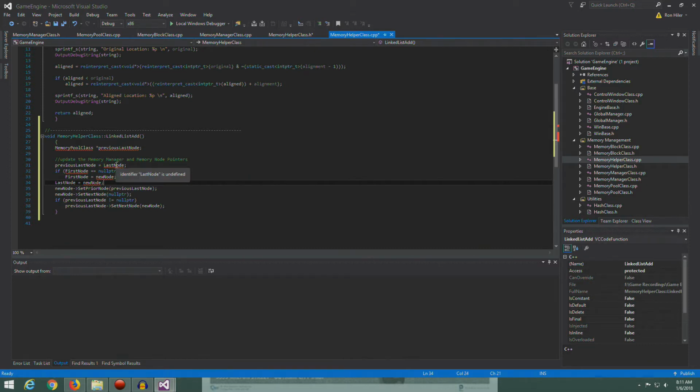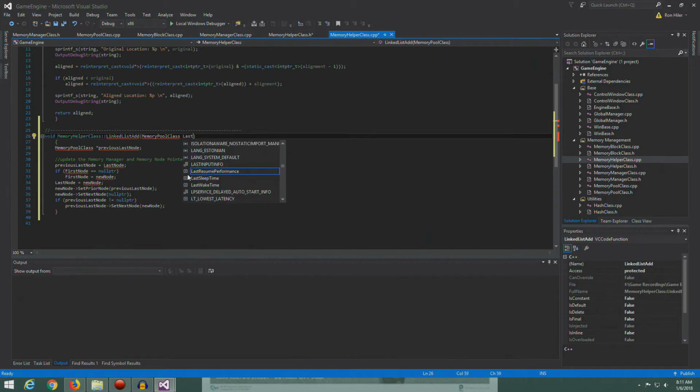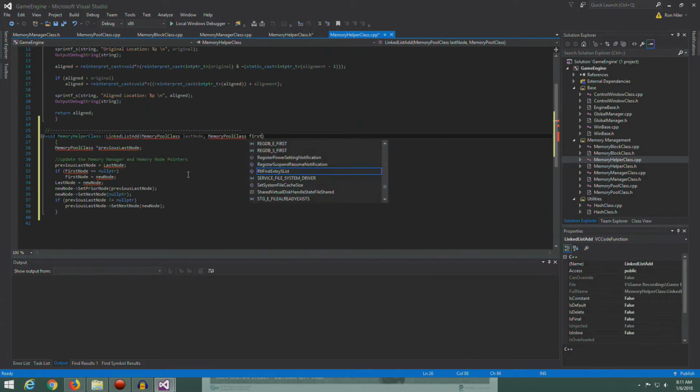Last node, first node, and new node. Let's put all those in. And again, we'll put them in as a memory pool class. In fact, they are now going to be parameters, so I got to put them in properly. Memory pool class, first node, and memory pool class, last node.